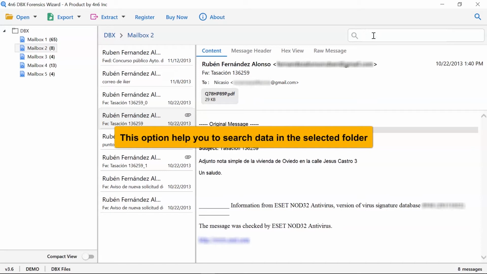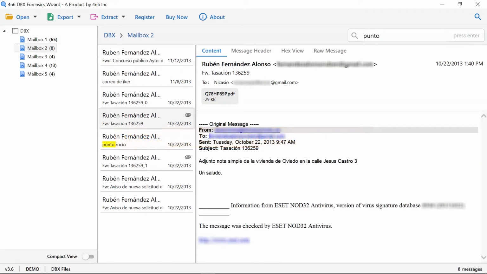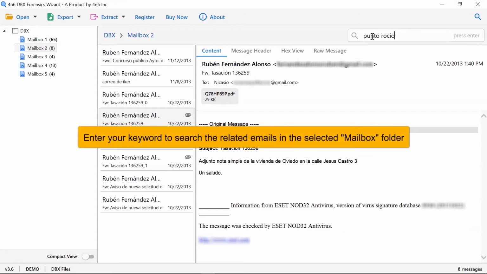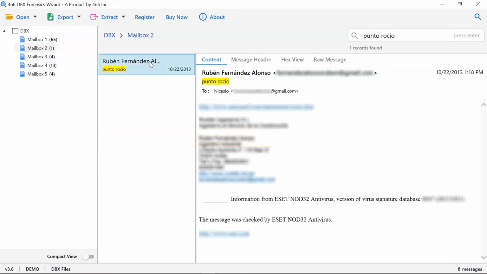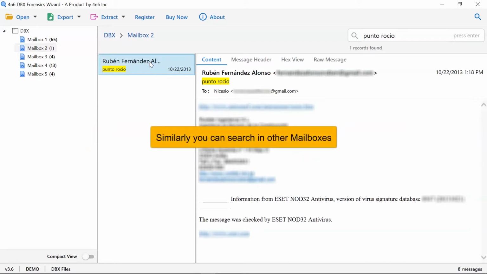As you can see, the search tab in the software panel. This feature helps one to search for data in the selected folder. Simply enter the keyword and search the information in the related emails of the folder. The software highlights your searched keyword in yellow color. This way you can search keywords in other mailboxes.